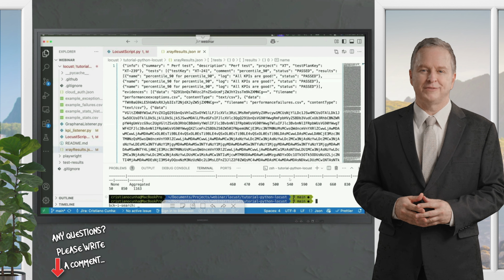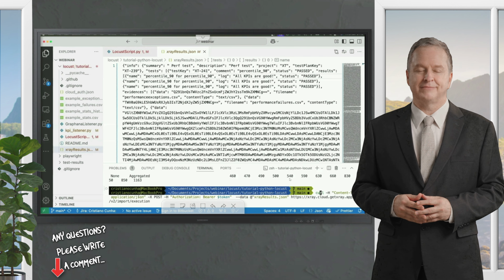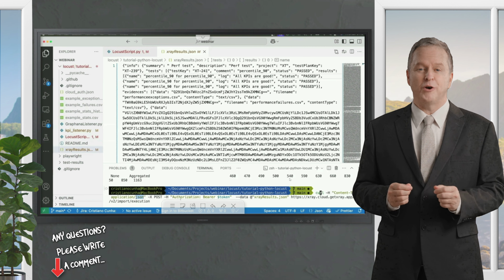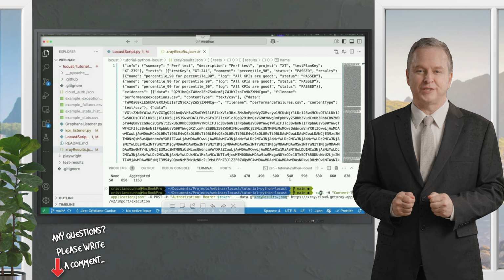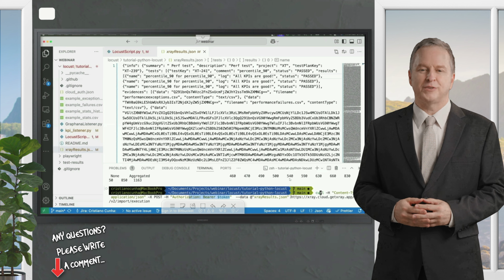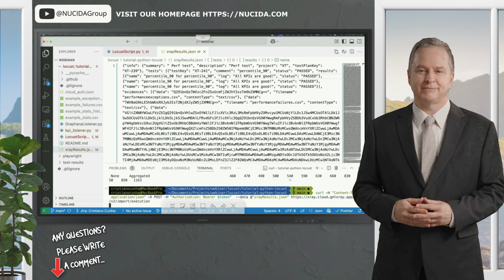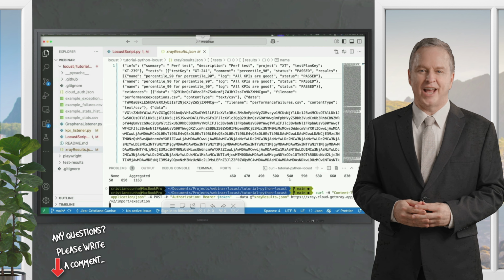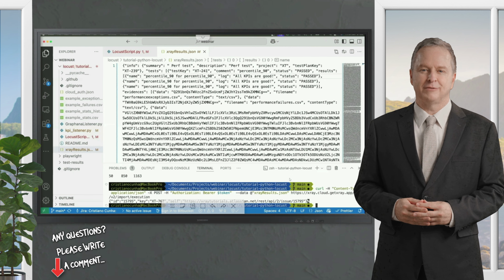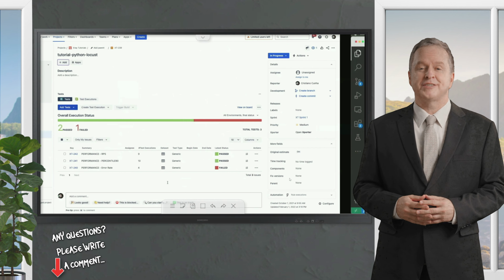So now to import this into Xray, I'm going to use an API call to the endpoint. I'm saying that the content type now is JSON because I'm going to pass the Xray results JSON file, and I'm going to use the token that we have extracted before for the authorization, and I'm going to use the endpoint of Xray JSON. Once I press enter, the API will receive the Xray JSON file and will create a new execution with the results of these tests. The new execution is XT763.